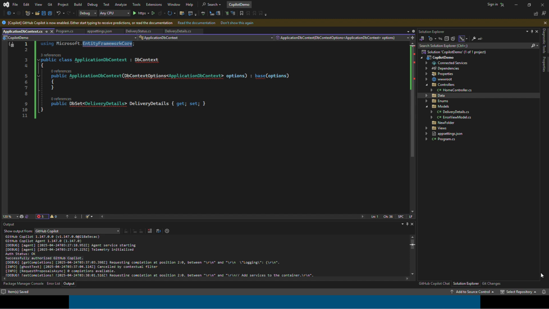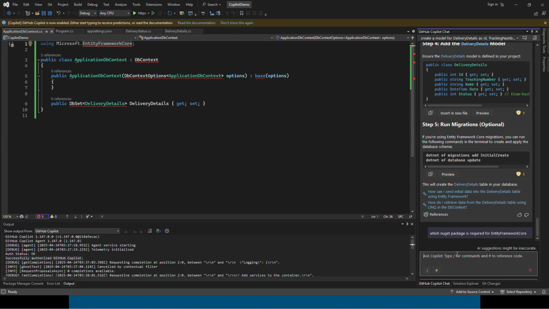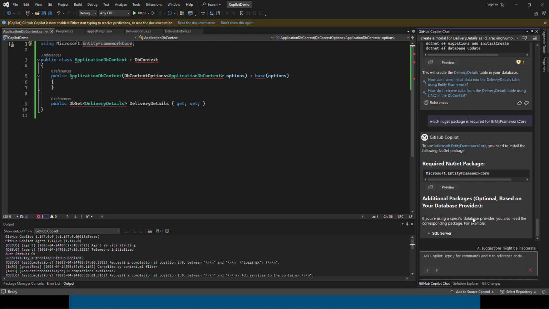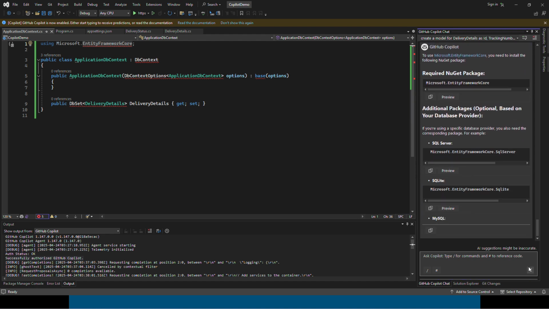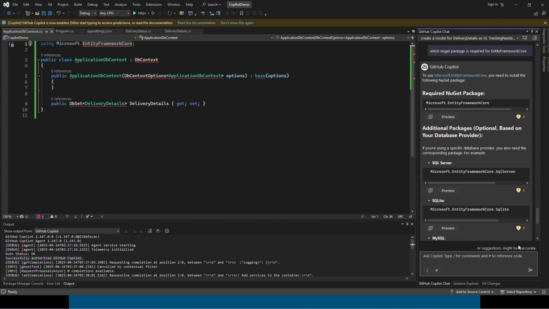installed. So let me see which NuGet package is required for this. So Entity Framework and Entity Framework SQL Server, these two packages are required.